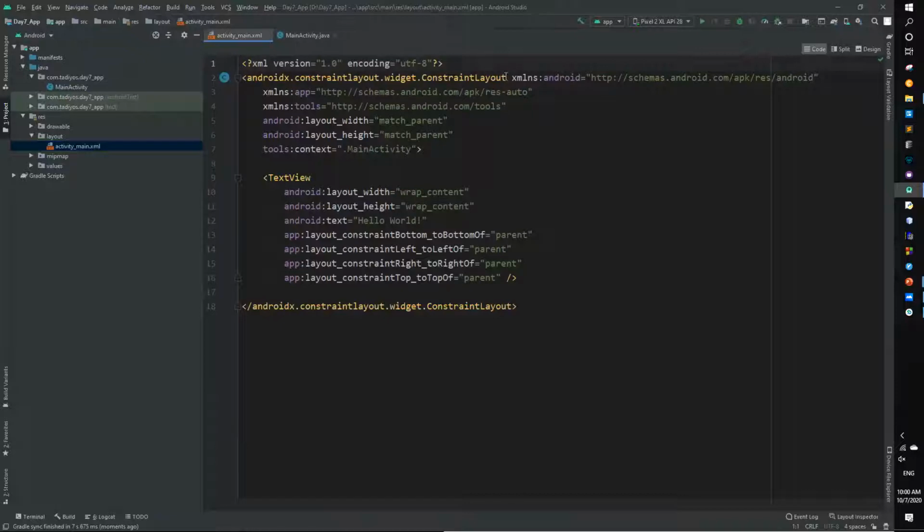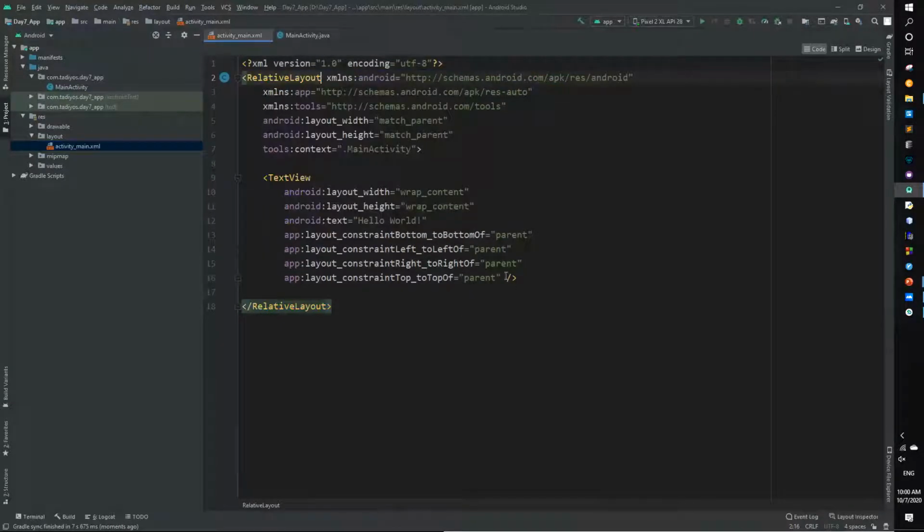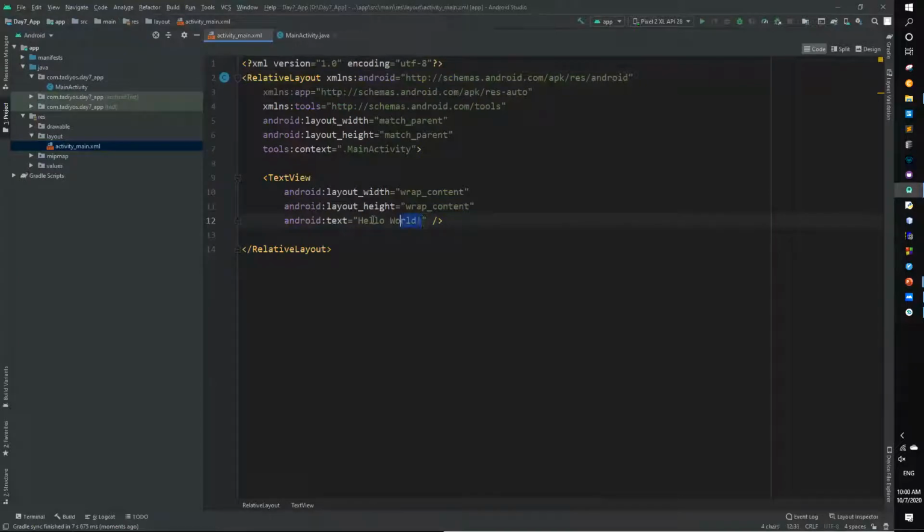Let's change this layout to a relative layout, and we can use some text here. We can use the padding from the top.